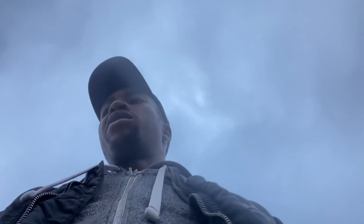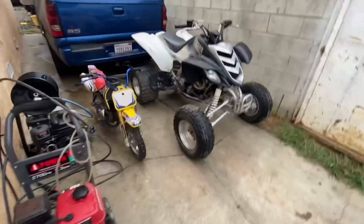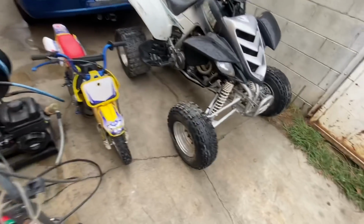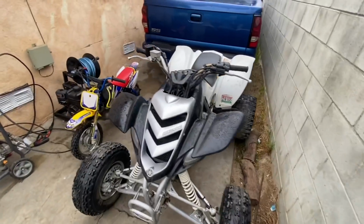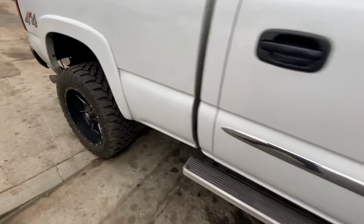I actually had the time to wait around to get it done, because when I first got that bike, the first times we were riding, it was flat. I didn't even notice. So I knew it was doable for him to ride for a sec for the day, because I don't want the whole day to go to waste and then he didn't ride his bike. So everything worked out. Got them all loaded. I'm gonna clean these things later this week after I get some work done. For sure, it's so dirty.